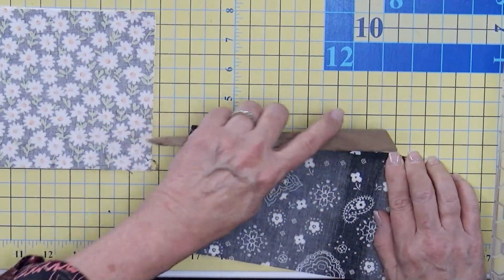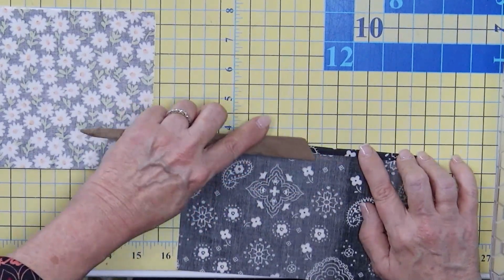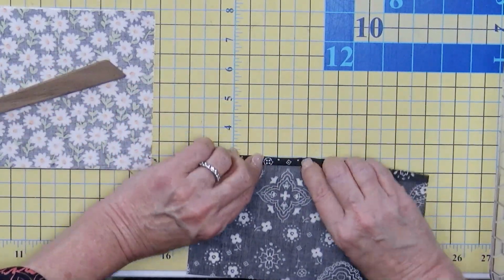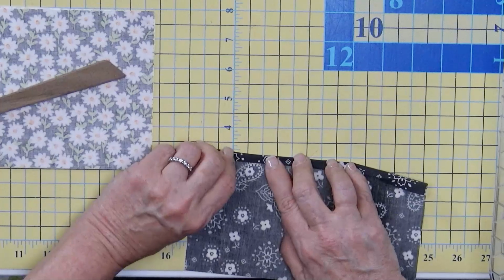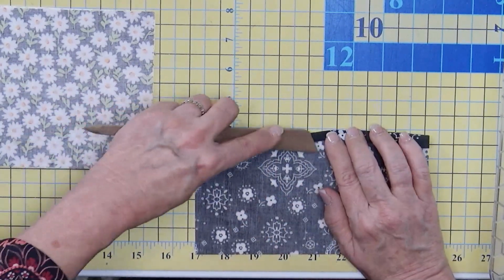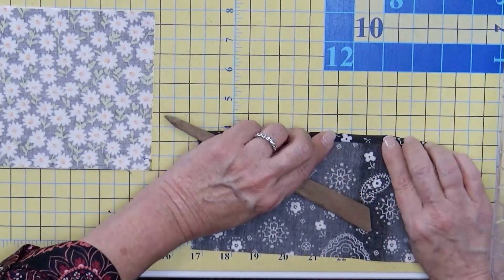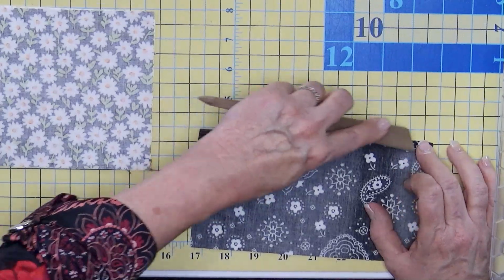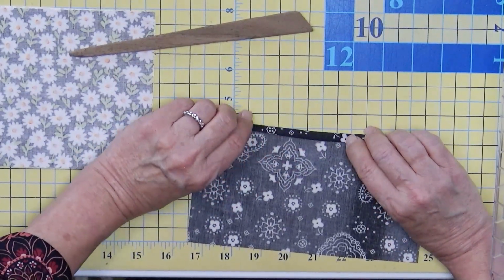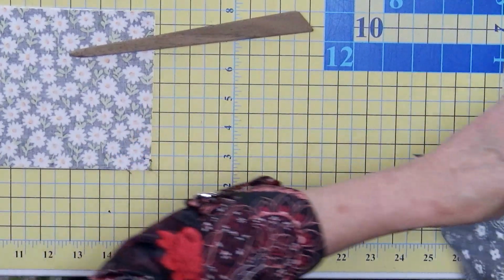We're folding down one time, and then we're gonna fold that over again. And then we're gonna top stitch that. So I've got one fold, I've got another fold. If you have a foot that allows you to do some kind of a satin edge finish, you know, kind of a napkin finish, put that foot on and use that too. So you decide what it is you want to do. You can sew once and then sew again, or you can do what I'm gonna be doing here and just folding it. All right, so we're gonna go to the sewing machine.